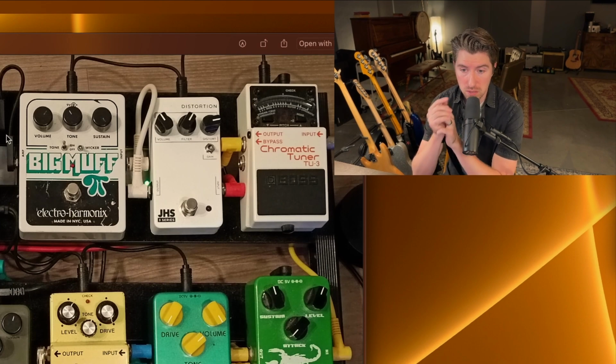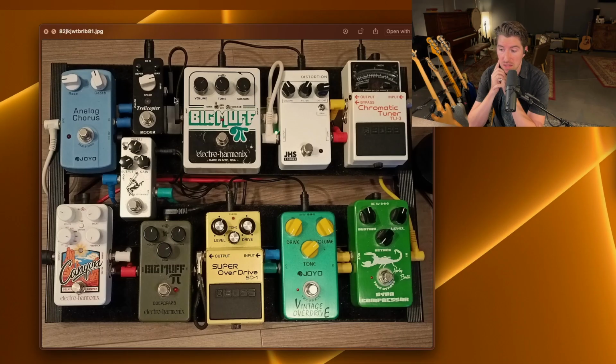Number two on this one, gains galore. That's a lot of gains. These are similar in what they do, Tube Screamer style, mid-hump. Then you've got this Big Muff, and then you've got the green Russian style Big Muff. So two Big Muff circuits on the same board. If this were my board, I would probably lose this Big Muff. I would probably lose this Joyo. I'd do 1, 2, 3, 4, not in that order, but as my gain stages. So 4 gain pedals instead of 6.